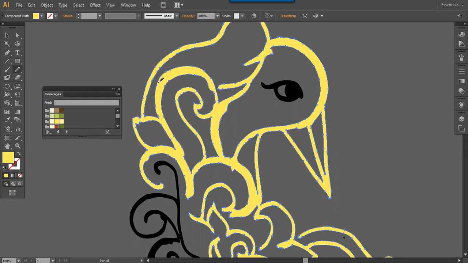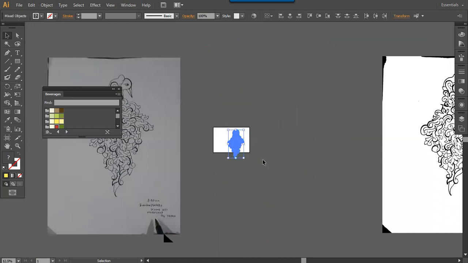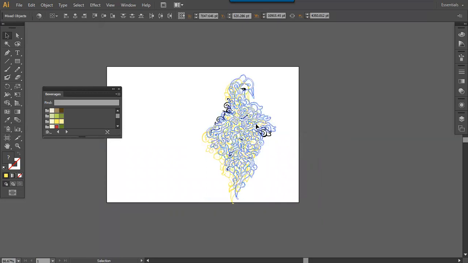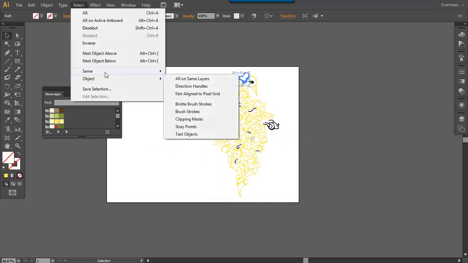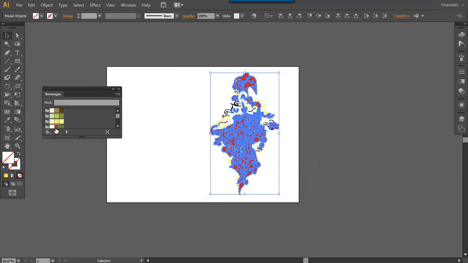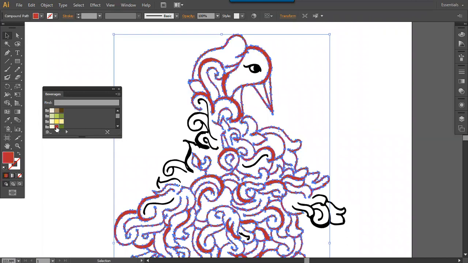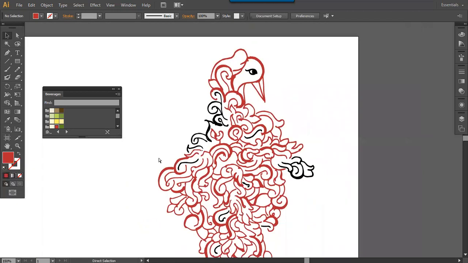Then take the pencil, hold the alt button, and fine tune this. Hope we can see the unnecessary marks are deleted. Is it okay? I try my level best to catch your eye from the input to the final output. Now on your t-shirt, leather bag, wood cutting, all the things can go through this process. So we can select the same fill colors and switch to the next color. Is it okay? So starting from the in to the out.